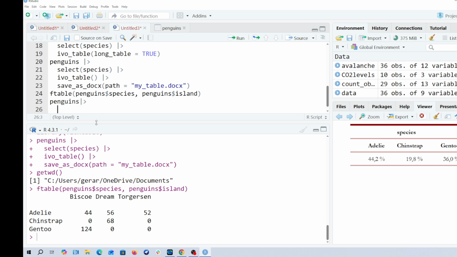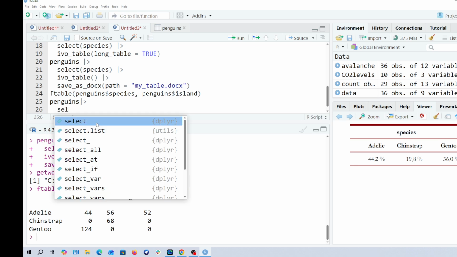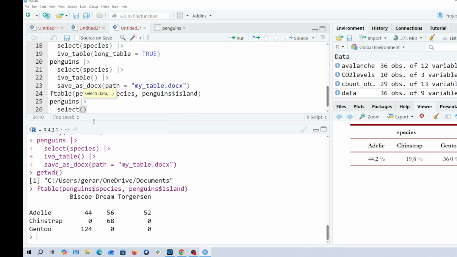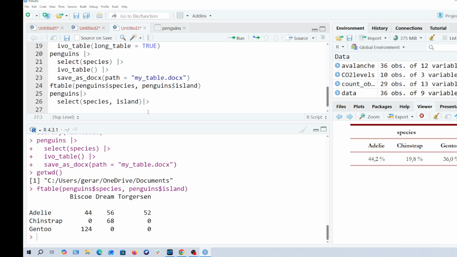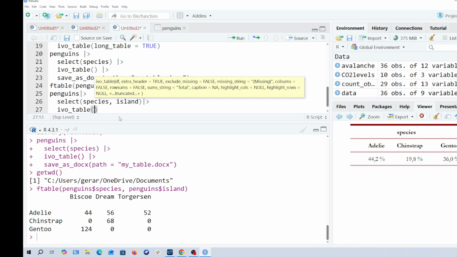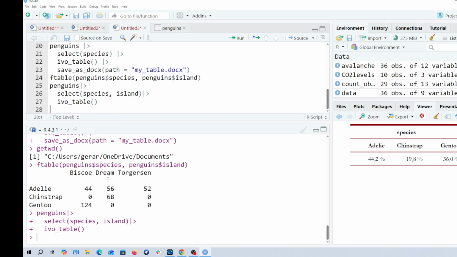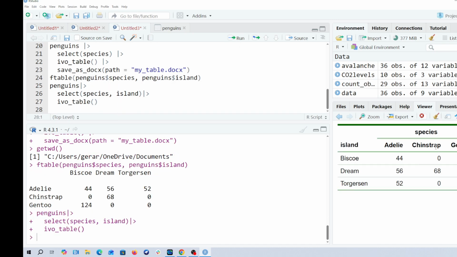I'll do a select, and in this select I'm choosing species and the various islands, and another pipe. I'm doing just an ivo table. So we see here that this is another ivo table.